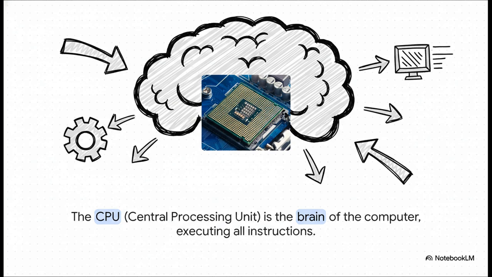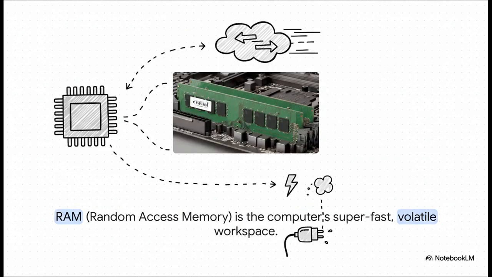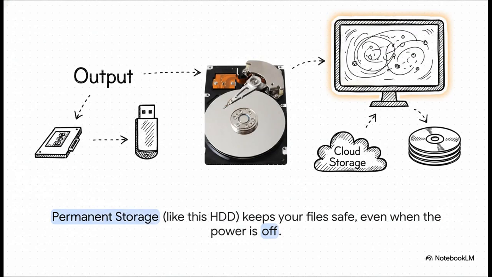First up, you've got the CPU, the undisputed brain of the whole operation. This is where that processing part happens. It takes our instructions and does all the heavy lifting, all the number crunching, all the calculations. Now, while the CPU is working its magic, it needs a temporary place to hold all the data it's juggling. That's RAM. Think of it as the computer's short-term memory. It is super fast, but it's also volatile, which is a fancy way of saying as soon as you turn the power off, poof, everything on it disappears. Finally, the result, the output, gets shown on your screen. And if we want to keep it around, it gets saved to long-term storage, like a hard drive. That's where it stays safe and sound, even after you shut the computer down.